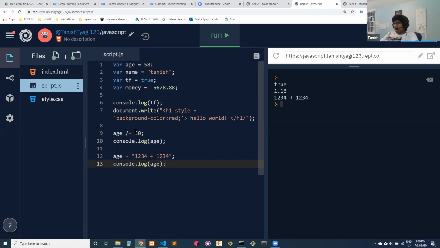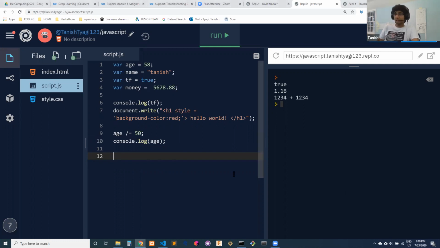So if you noticed here, it was 1.16 before, but now I just redeclared it to a string and it accepted it. In other older programming languages, this would render an error. But JavaScript is kind of modern and nice. That is a little bit nicer. All right. So that was just a quick test.